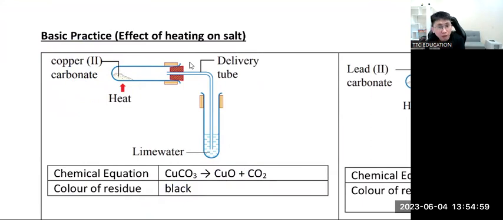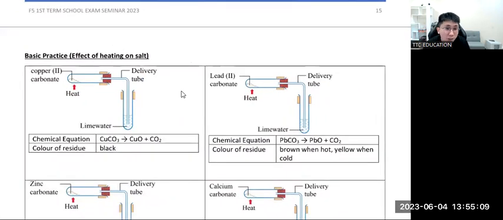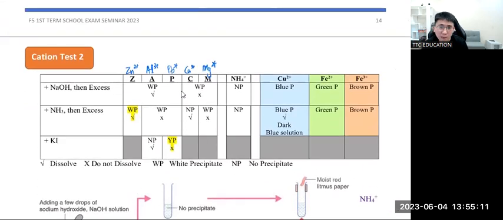Either give you observation, then ask for your salt. Either give you salt, then ask for your observation. Just a reversible way of asking. Okay. So these are all the tests. As I said, I don't expect you guys to memorize in one day. Okay. So, but at least I need to train you guys how to use the notes.